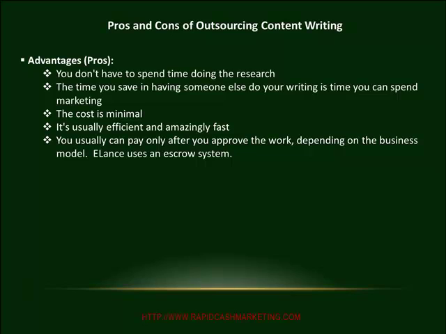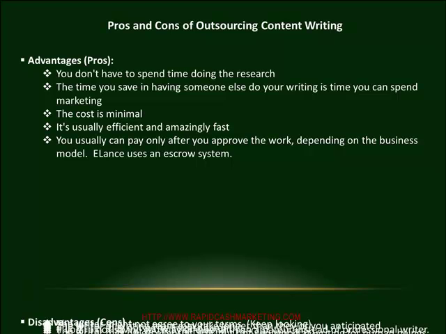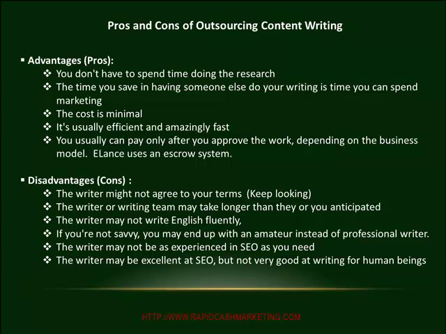The cost is minimal. It's usually efficient and amazingly fast. You usually can pay only after you approve the work, depending on the business model. A place like Elance uses an escrow system where you've got to have money in escrow before you can use it. Disadvantages: the writer might not agree to your terms. If he or she does not agree to your terms, keep looking for somebody else.